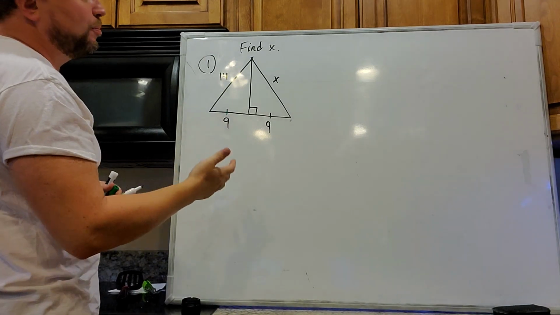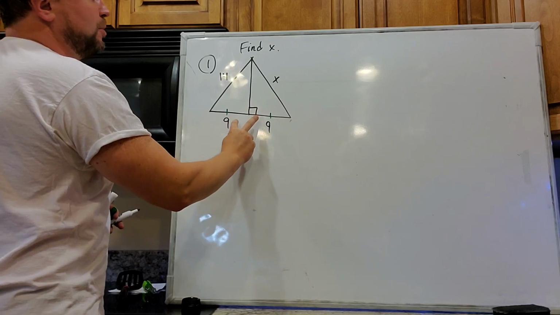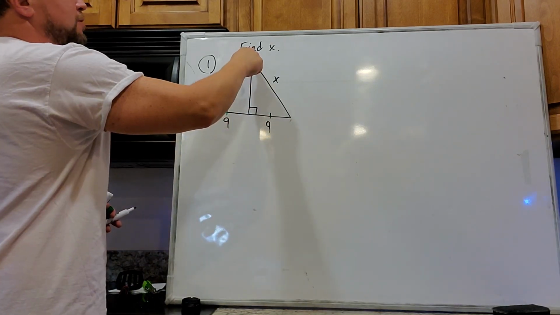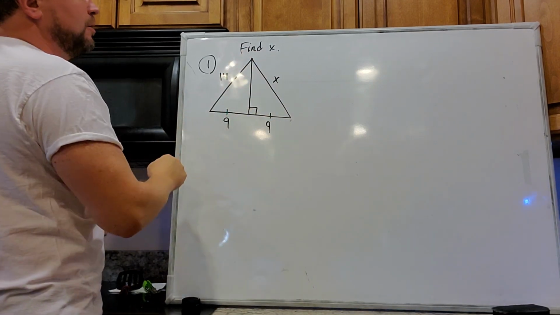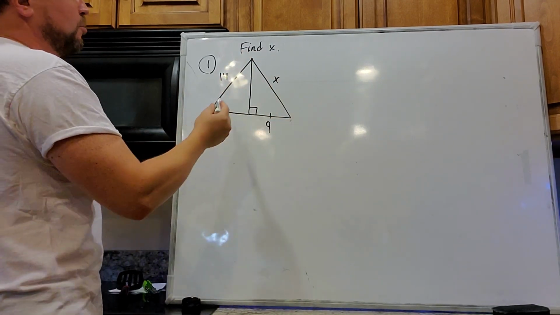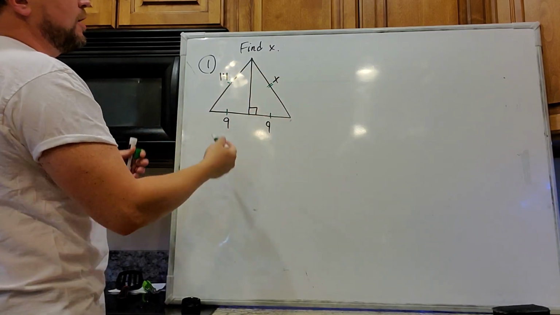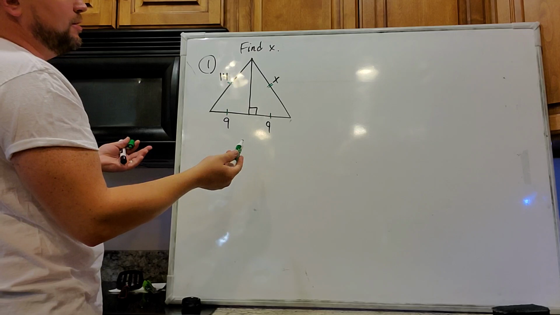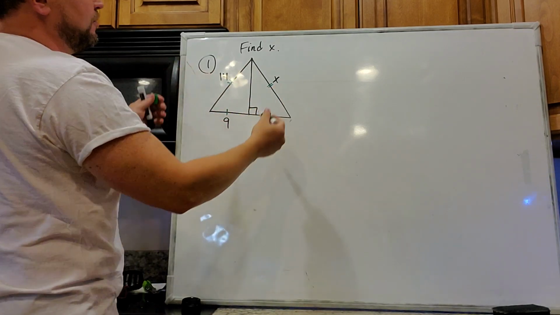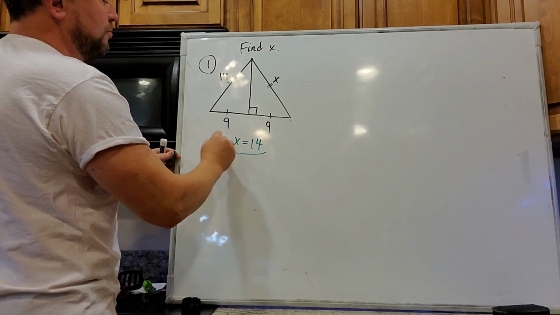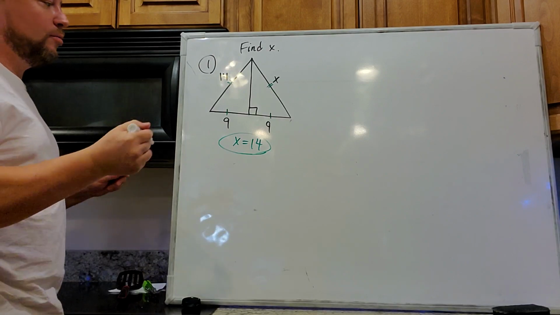Okay, so according to the perpendicular bisector theorem, if that comes down at a right angle and splits this, then that means this point up here, as we go down to each endpoint of that segment, those lengths should match as well. So I know this 14 should match this x. As you can see, this is a very easy problem. If you recognize the perpendicular bisector, then you know that these have to match, and x equals 14. Boom, done.